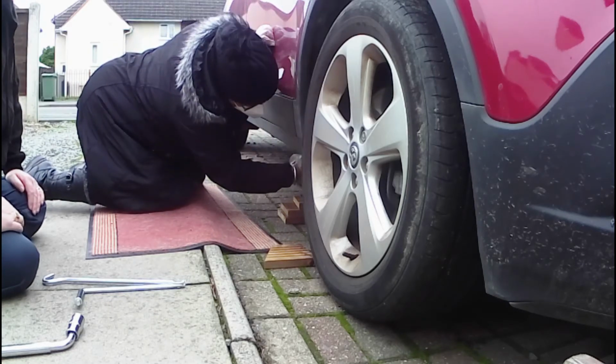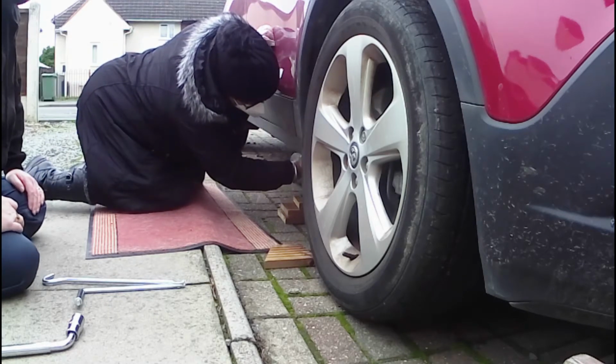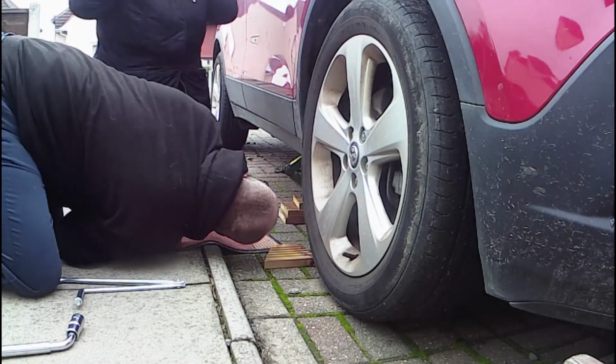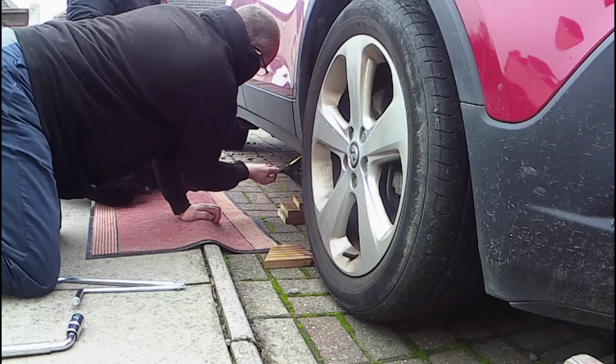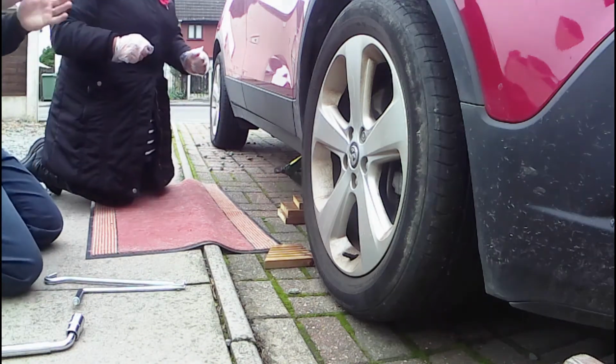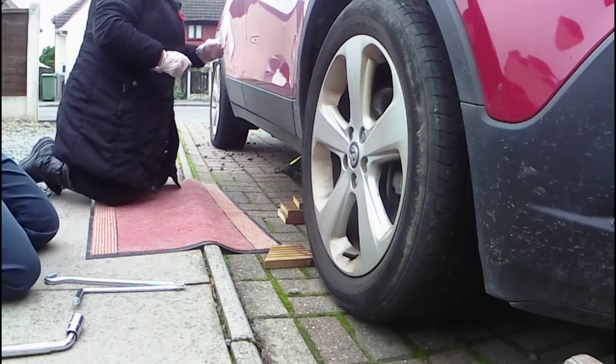So I just want to make sure. I'll get my head under and have a look as well. Let's have a look. No, that looks good. Is that right? Yeah, that's perfect. You'd want to make sure that your parking brake is on.